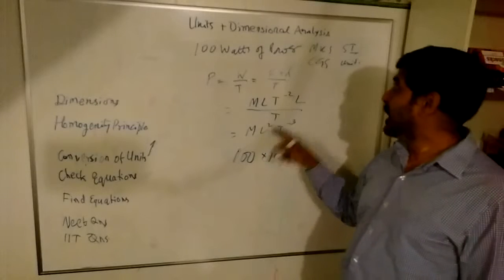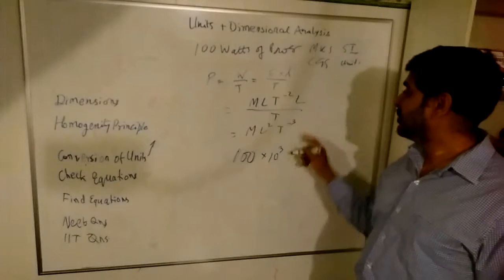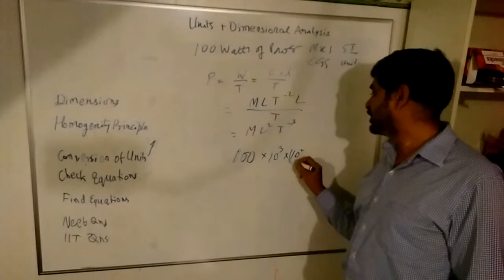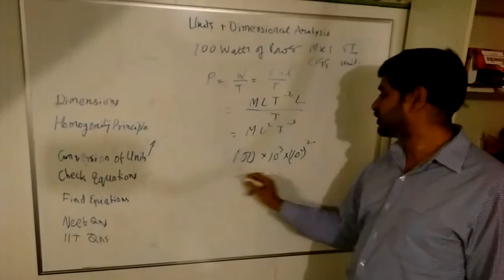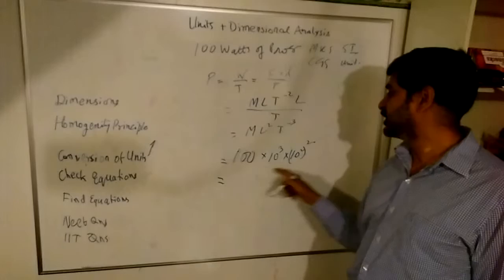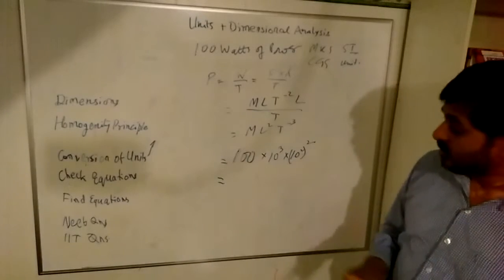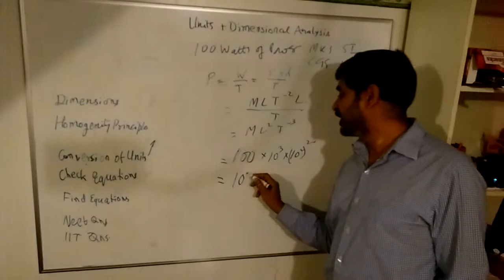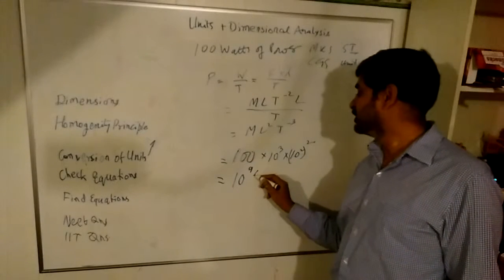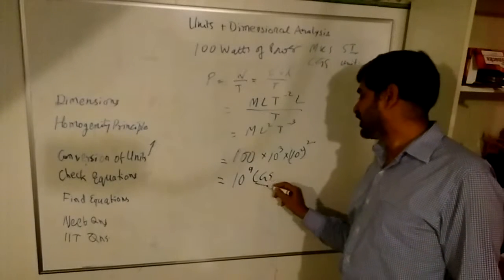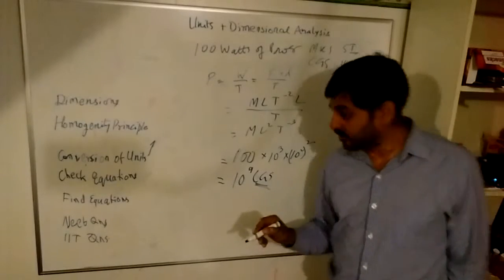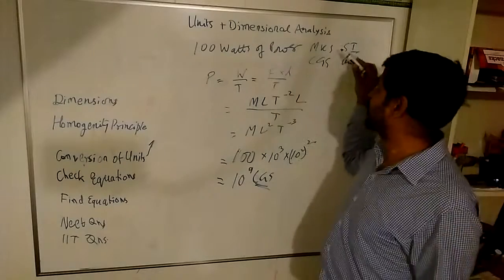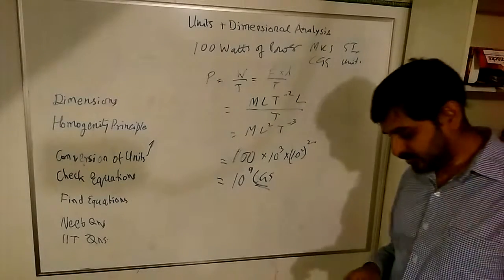The length, the MKS unit is meter, but CGS likes the centimeter. So we write 10 to the power 2, since 1 meter is 100 centimeter, to the power of 2. If we convert the whole thing, we get 10 to the power 2 into 2, which is 10 to the power 4, plus 3 is 7, plus 2 is 9. So we have 10 to the power of 9 in CGS unit. Whatever it is called, I don't remember, but this is the step you use to convert one unit from MKS to CGS.